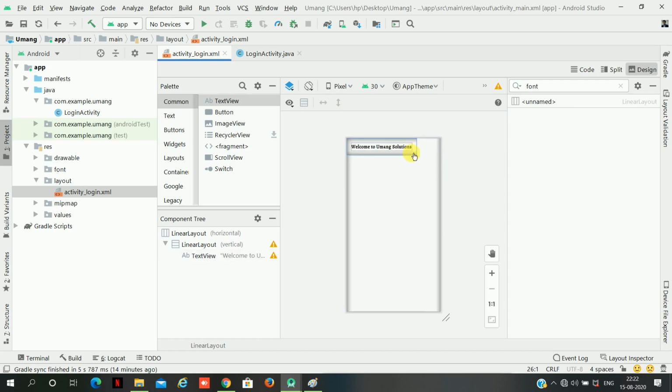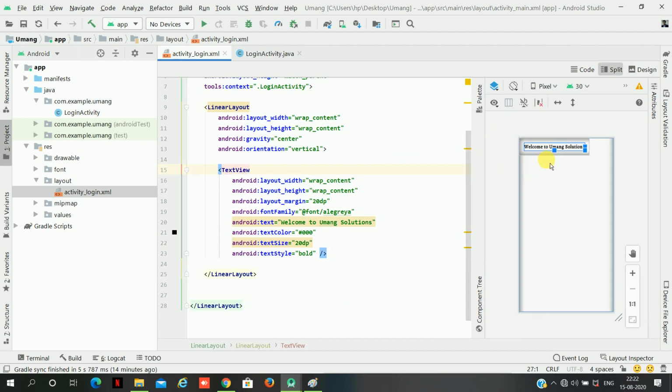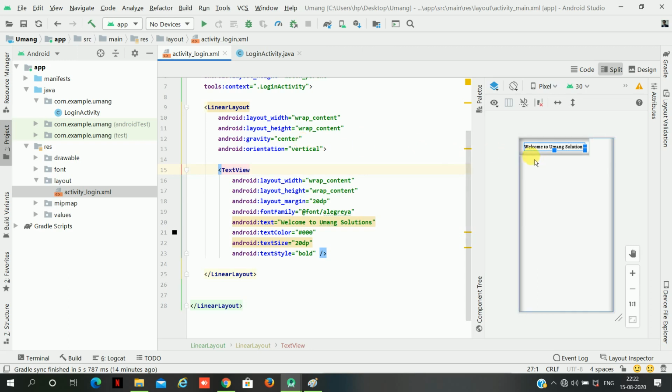You might have observed the difference between the previous version and now. One more thing to observe is this linear layout. In this linear layout, my view is aligned in the center, because I have specified the gravity as center. My text view is aligned in the center.